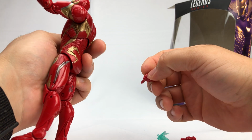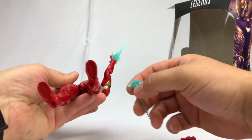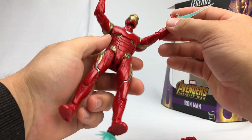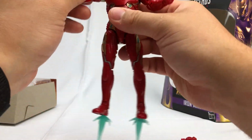Oh, and look at that. I just noticed this. We'll get to that in the review in just a minute. Yeah, we're gonna do this. I want to put... Does this fit in the foot? That's a good question too. They do fit in the foot, which is nice. In the feet, the foot, the feet. They both fit quite nicely.